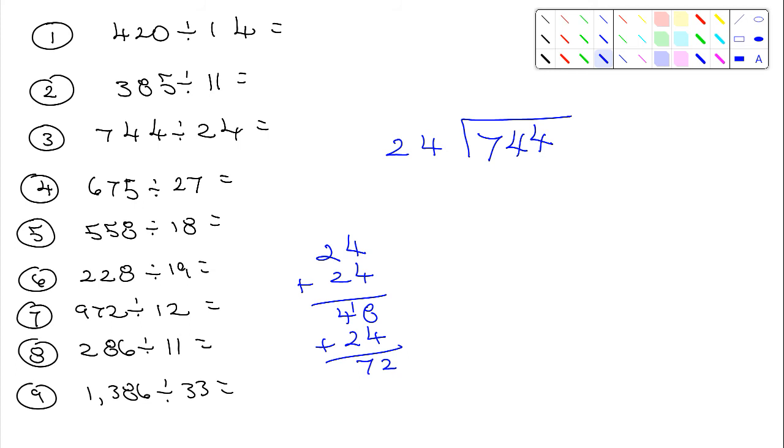So that'll work. It's going to go in three times. And again, Mr. Button, you were asking about this. Then we're going to put up the 72 and we're going to subtract. You guys just subtract one from the other. So 2 from 4 is 2, 7 from 7 is 0. So I have 2 left over, but we're not done. You still need to account for the last number, which is 4.